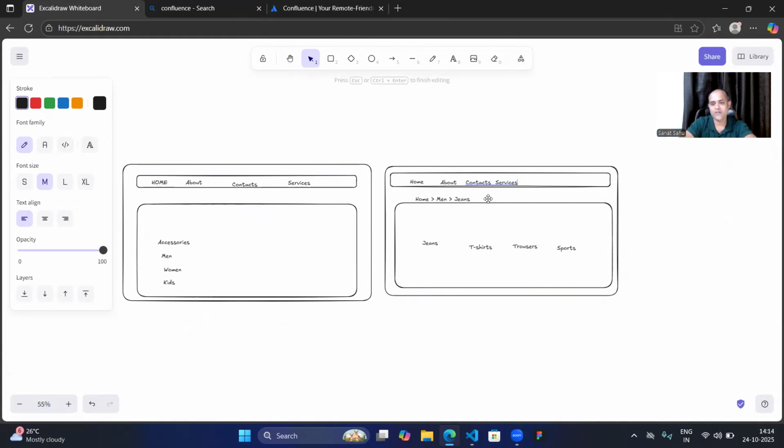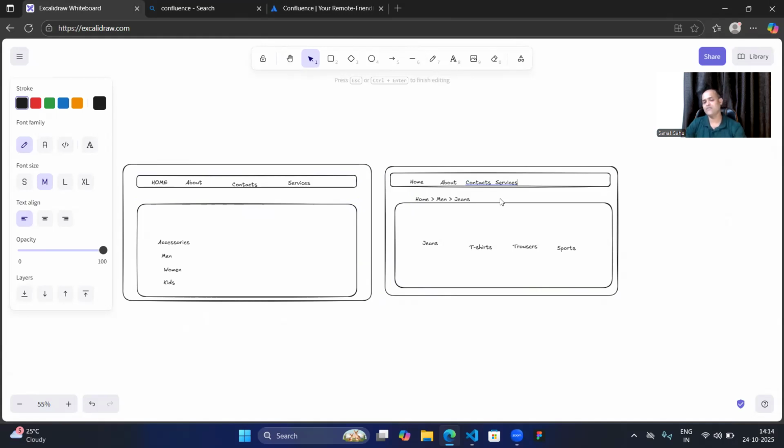These breadcrumbs will come into use when we are creating enterprise apps. Enterprise apps are bigger applications where hundreds and thousands of pages are there, like Amazon.com. And if you want to enable the user to remember the navigation path so that it will be easy for the user to navigate, then we create breadcrumbs.